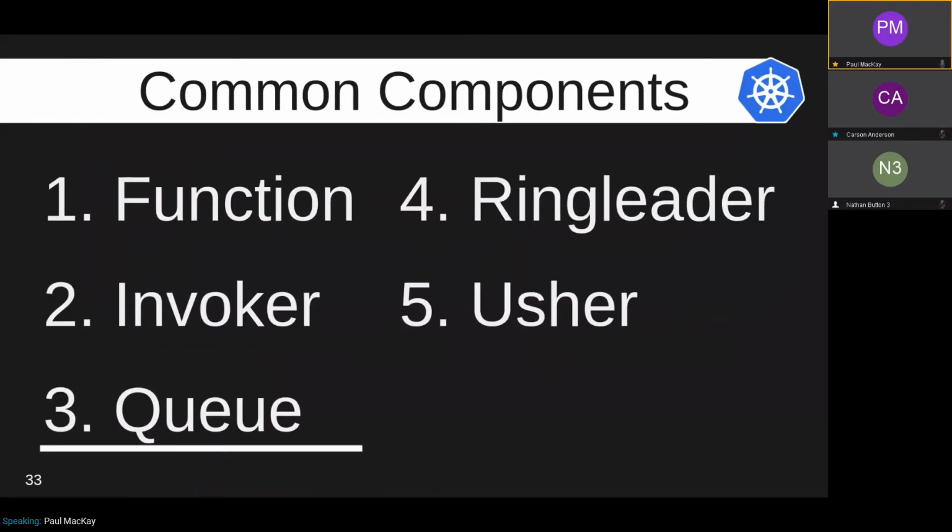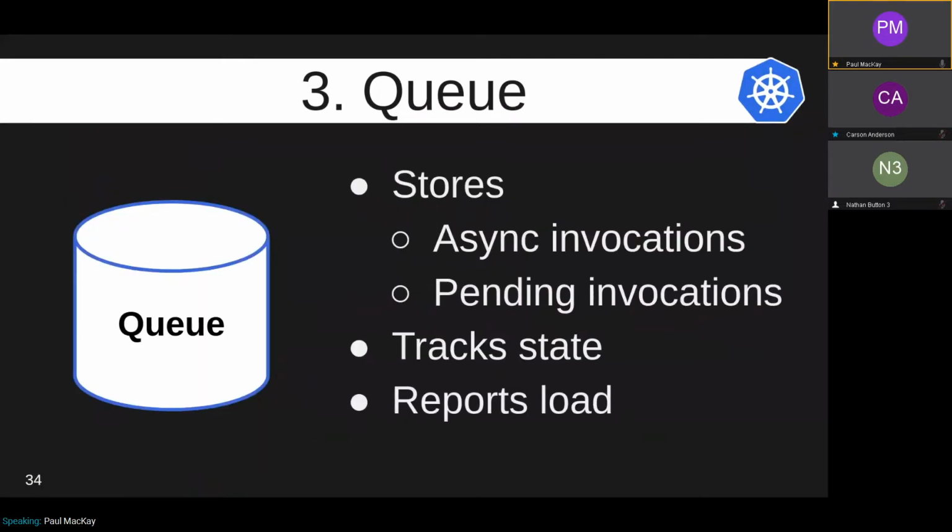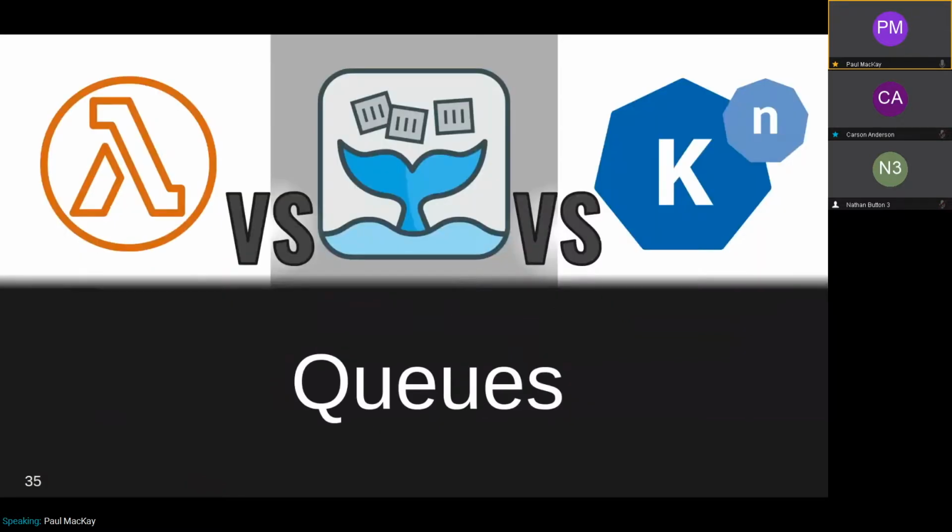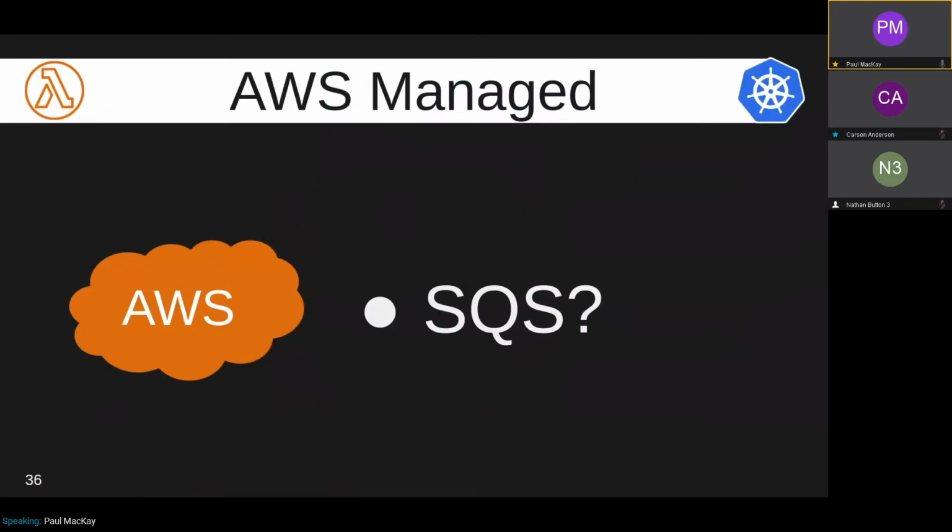They've all got a queuing system. Again, maybe it's just me, it's highly specific to me and my workloads, but queuing kind of matters to me, what you're doing. So if I send too many requests, especially to a Kubernetes functions as a service platform, and I don't have capacity, they either have to just fill in on the capacity I have or back up. And that's what the queue system is for. It's a place for all the invocations that are either asynchronous, so that you can come back and get the results later, or they're pending. A lot of times it's where the state of these platforms lives.